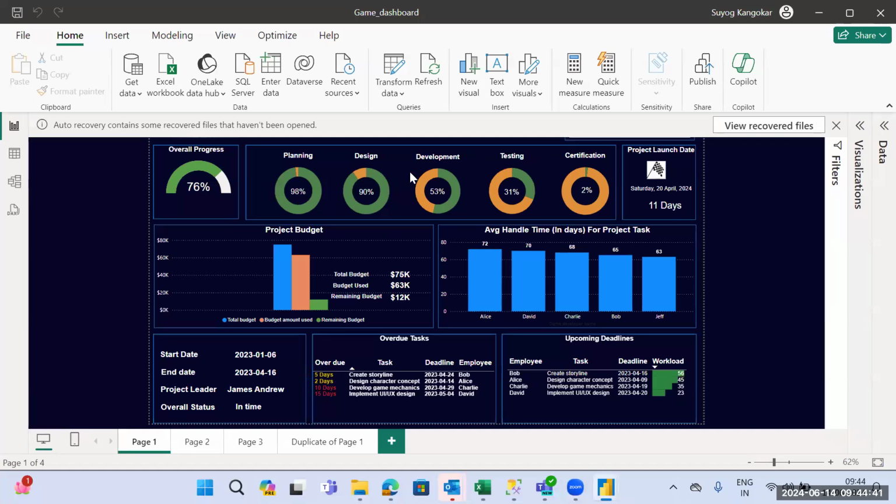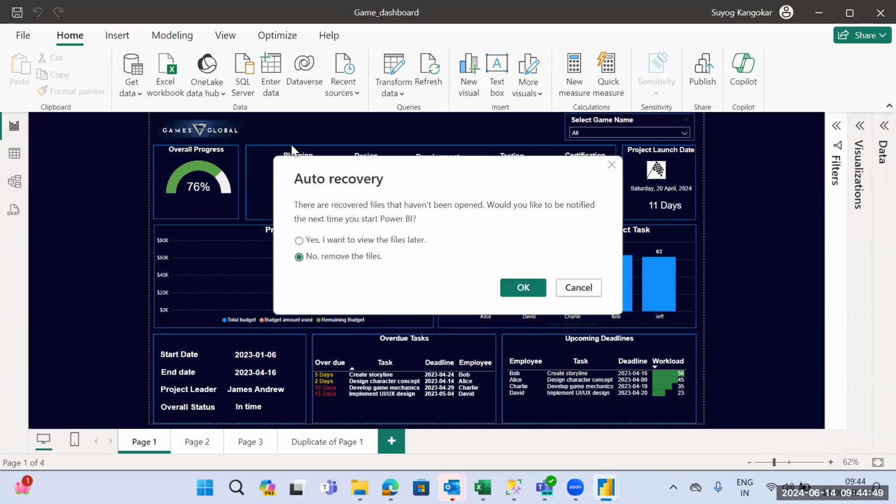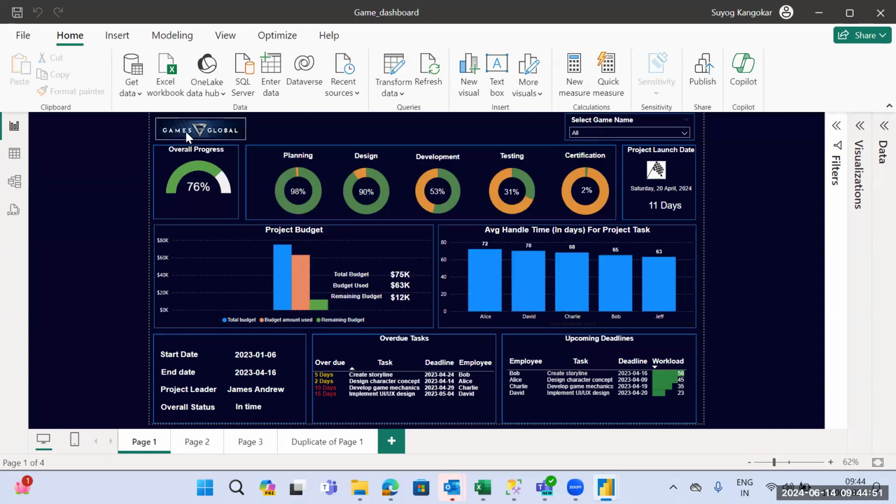Is there any difference between the pie chart and the donut chart? Yeah, that's what I'm showing you. Let me share my screen. Are you able to see my screen? Yes, sir.